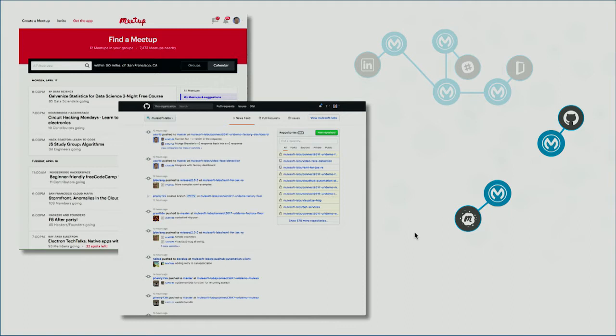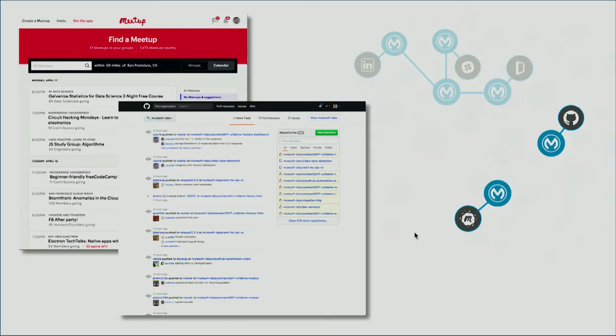I can find extra information here from other sources, right? So as it turns out, I can get a lot of candidates, but I don't necessarily know a lot about those candidates. So if I do want to know a lot about these candidates, I need to go outside the normal sources and try to find these people and look for their activities.